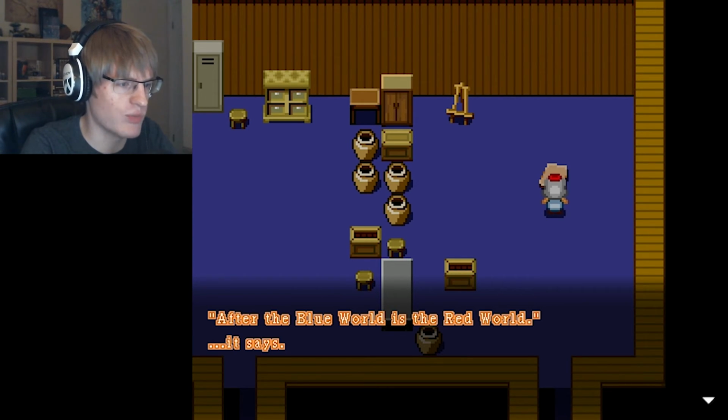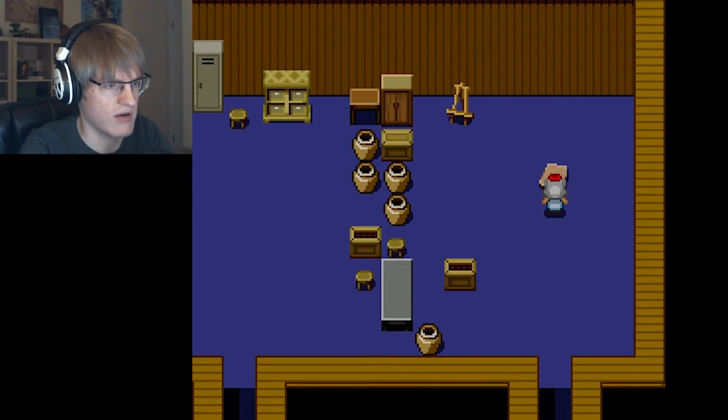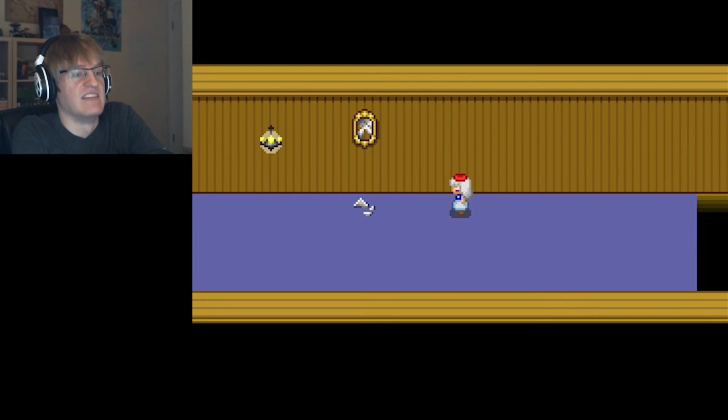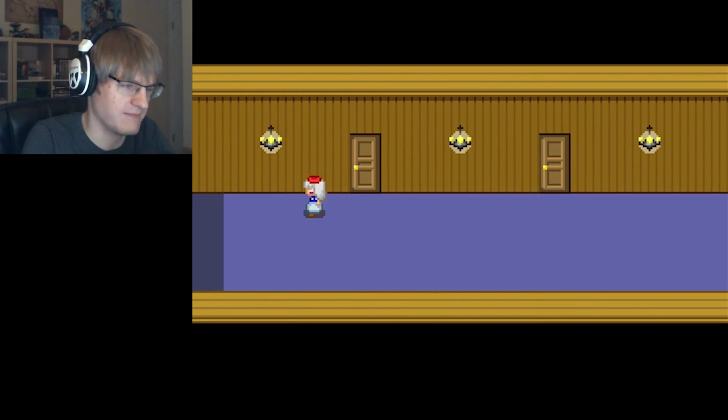After the blue world is the red world, it says. Okay, so I need red paint. Okay. All right. That's it? That's all you got for me? Did you unlock something for me? Hi! Hi. Got a mirror shard. Well, I know what to do with that. All right.